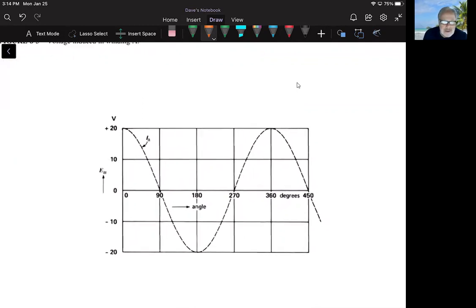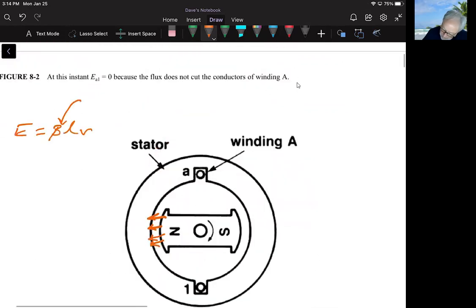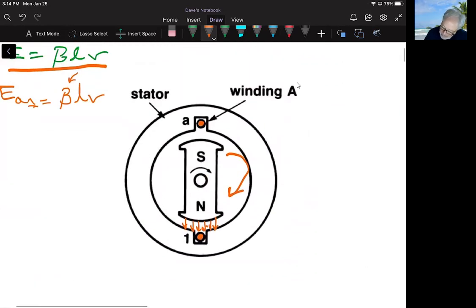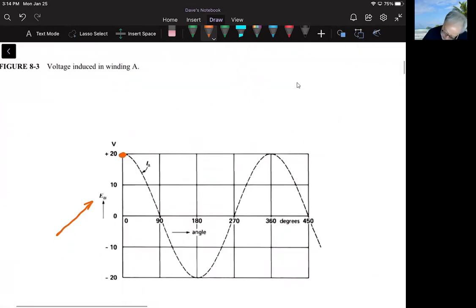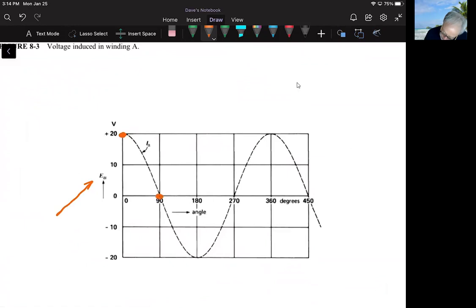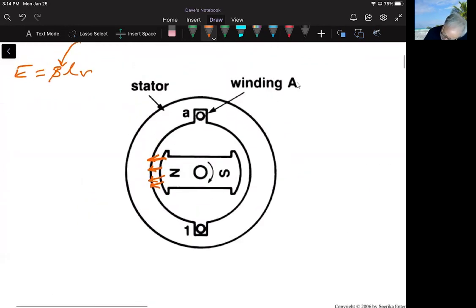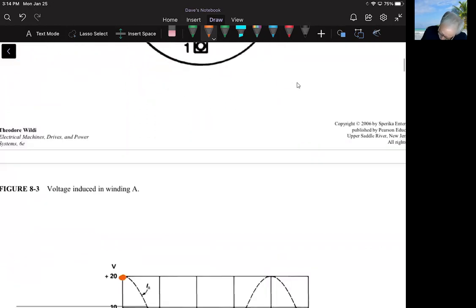And if you look at this closely, not sure how clearly this is on your screen, but that says EA1. Okay, so if we look at this point where the voltage is the maximum, of course we're talking about physically what's happening here. And then if we look at this point, 0, what we're looking at is when the magnetic flux is not cutting the conductor at all.